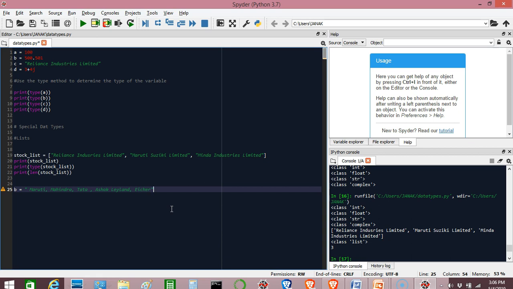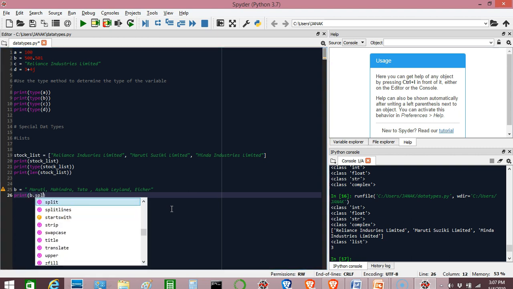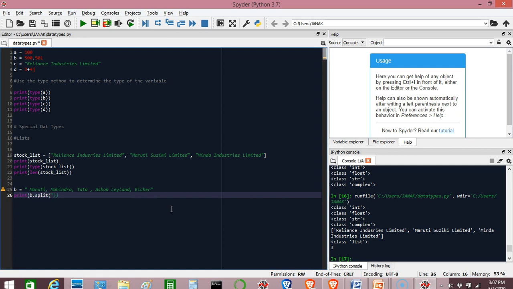There we go. So this is a string. B is a string. If I were to print B dot split, and I want to split these on a comma.